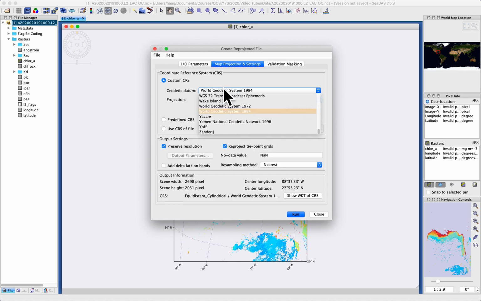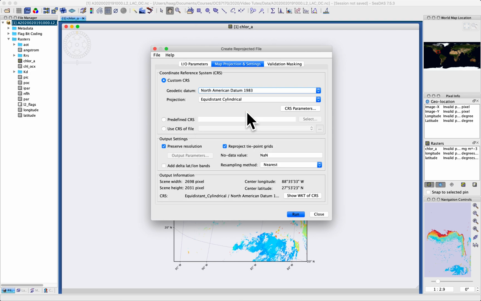The datum is the representation of the Earth below the data, and the most common one used largely in the GIS community. There are quite a few of these, obviously, but I'm scrolling back to the North American Datum of 1983. The rest of this you can just take the defaults.